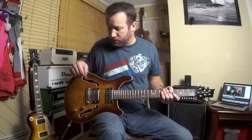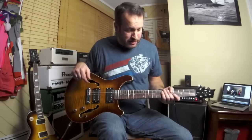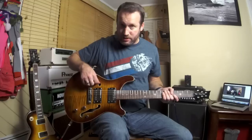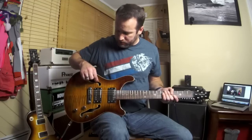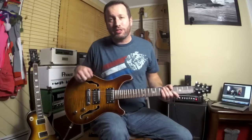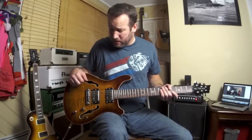Cons, right? The top doesn't match up all that great. And just on this upper F-hole, there's actually a chip out of the binding. What stinks is if it was the other one, you'd never see it. But this one, you see it. So it's kind of a bummer.